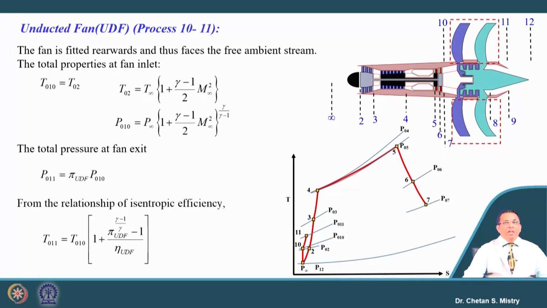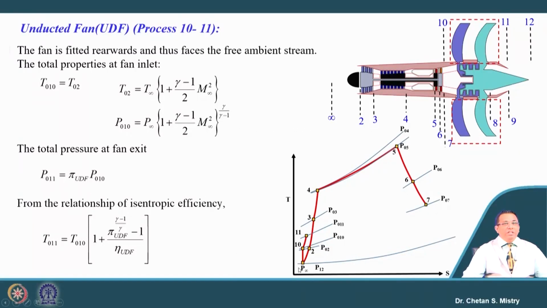So, be careful here. Here in this case we are discussing a contra-rotating unducted fan. Similarly, suppose I have only one fan or one prop fan, a single rotor, then also this correlation will remain the same. So, if you recall, we have discussed the RISE program, where we have a rotor followed by a stator blade, and we discussed that the rotor has a pitch control configuration. Even the stator can be pitched as per the requirement. So, for that also this formulation will remain the same. So, do not get confused here.